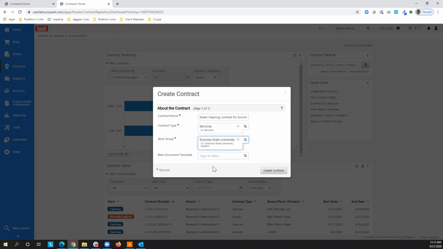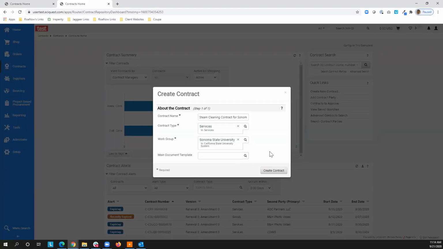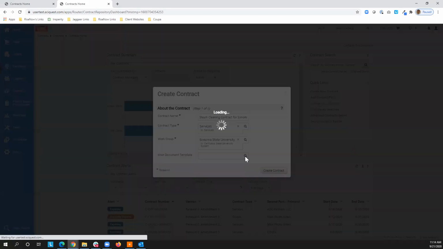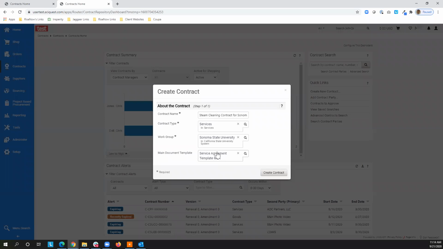But we hope in the near term future or somewhere down the road, we'll have these templates built out for you. But if you are selecting one of those templates, you can click in here and start typing in the name of the template, and then you can select it. And conversely, you can also click on this little magnifying glass and select it. And just FYI, these templates are related to the contract types.